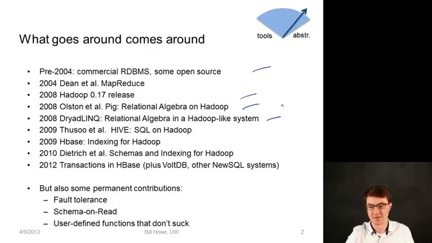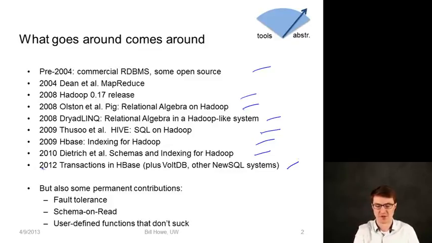Moreover, you had other competing projects like Dryad and then DryadLINQ, which is an interface to Dryad, which also provided a relational algebra-oriented programming environment for large scale-out parallel data processing applications. Then you had people literally put the language SQL on top of Hadoop. So instead of just the underlying formalism, it literally had the programming language you needed. Then a bit later you had indexing for Hadoop, which is another feature that databases have that we'll talk about. You had people talk about schemas and more sophisticated types of indexing, which are 2 other things that databases have. And then you now start to see transaction processing being a very important topic in NoSQL systems, which is how to support concurrent access at very large scale transparently.